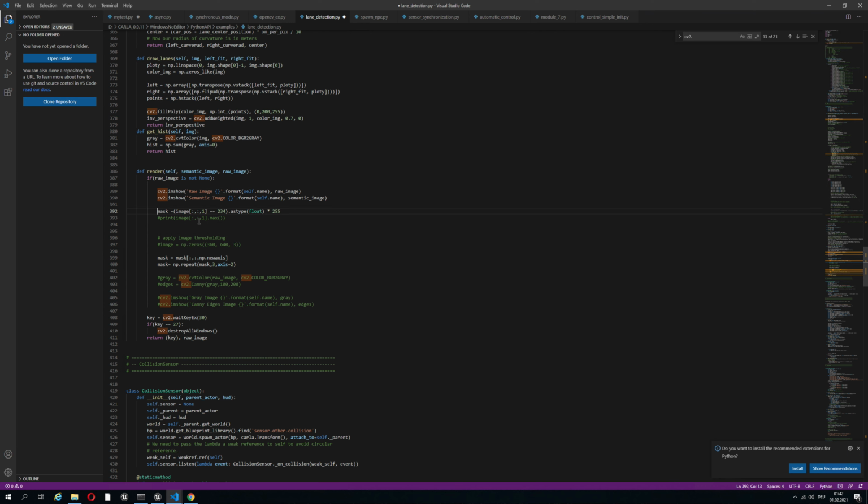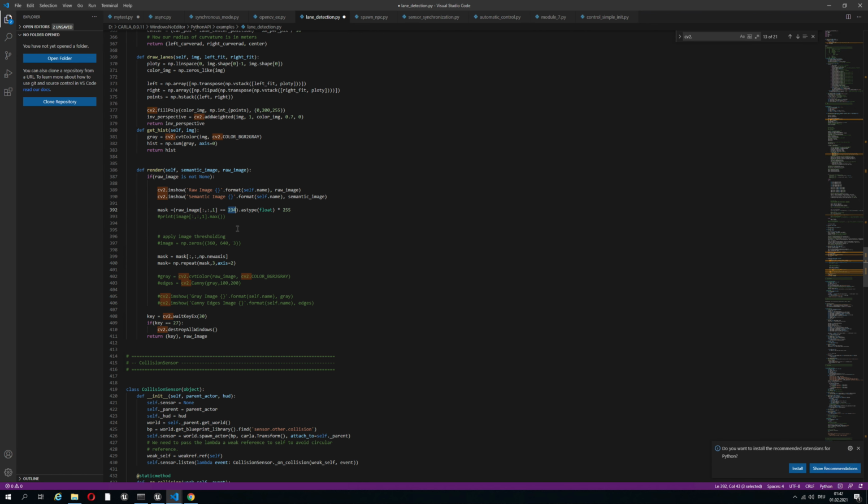And as I said, there is a specific color at a specific channel, which in our case is the red channel, because here we slice not the first but the second channel, since the first is 0 and the second channel is basically the red, because here we have BGR, as I said, color codes or color map. And the color value that is equal to 234 is the pixel value of the lanes.